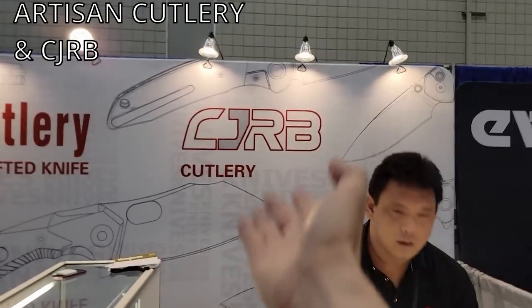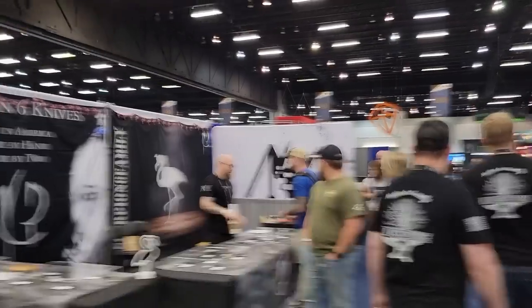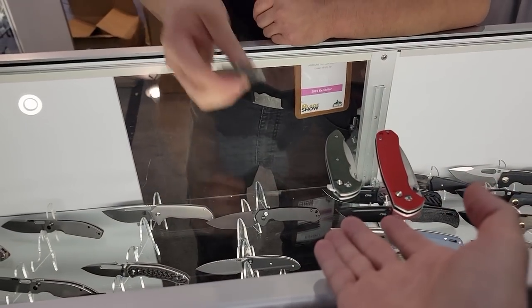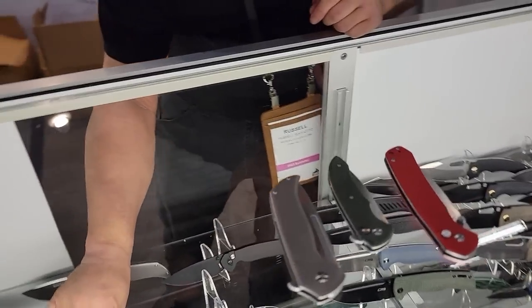We have made it finally. Day 3. Artisan Cutlery, CJRB at BLADESHOW. And my friend here, Russ, is pulling out the goods. Oh yeah, he's pulling out the hot goods one at a time.